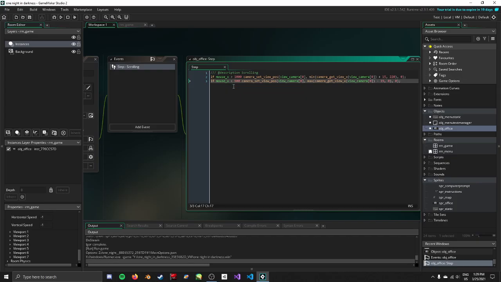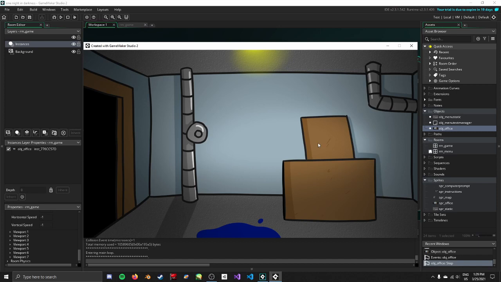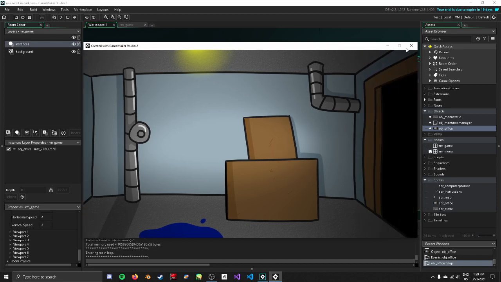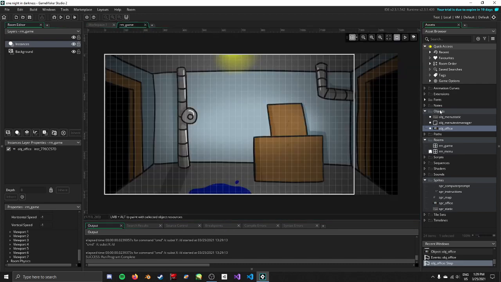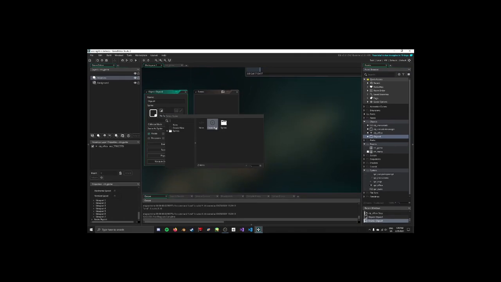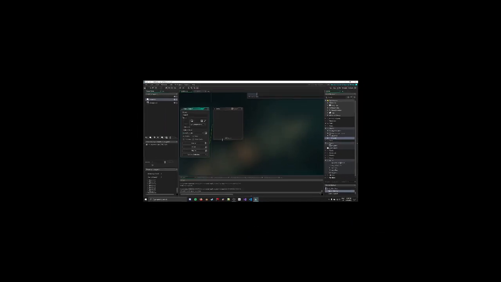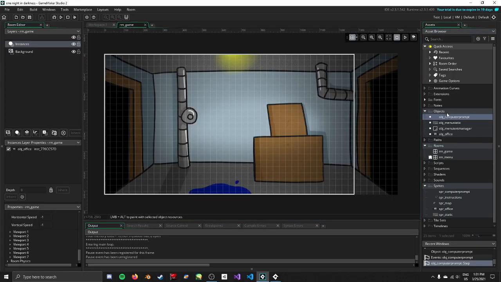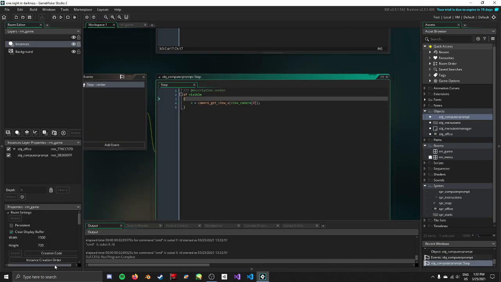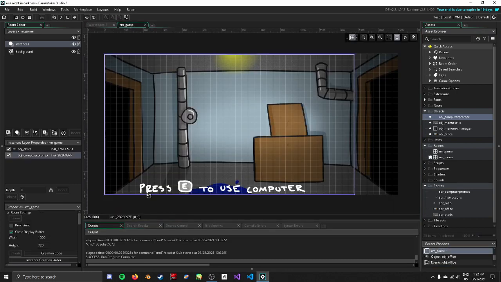Why did I not do this in ClickTeam? This would have taken 30 seconds for me to do in ClickTeam. Would have been so stupidly easy to do in ClickTeam. But you know what? That's not the point. The point here is to challenge myself. And I guess I'm challenging myself because I'm doing something that I've literally never done before. Oh yeah, it's not gonna show up if you don't put it in the scene. God! Is there just like a box that I can check? ClickTeam has a box. Come on, show me a box.